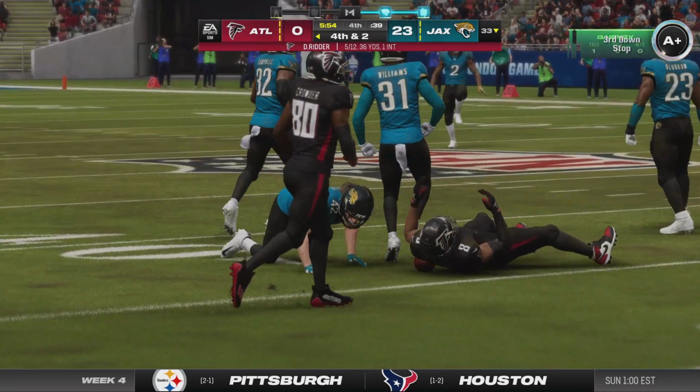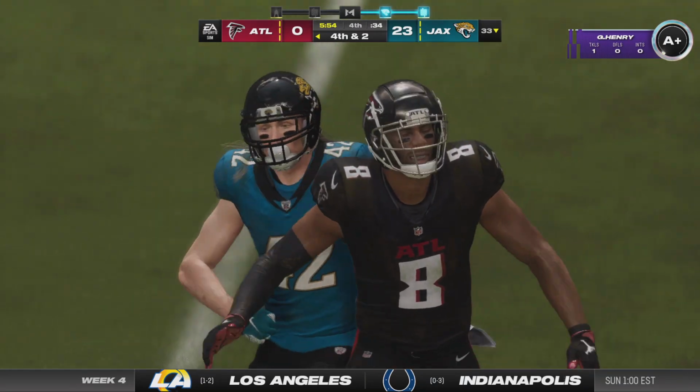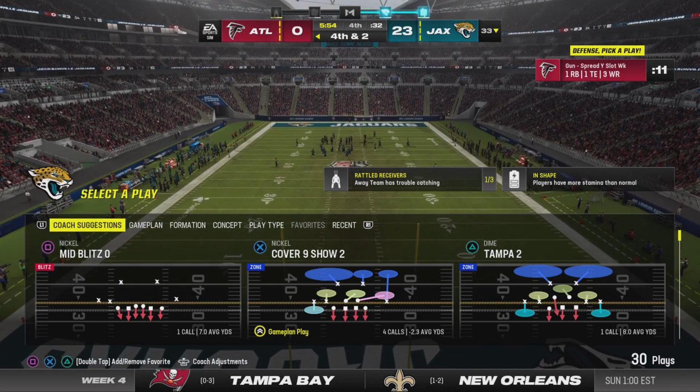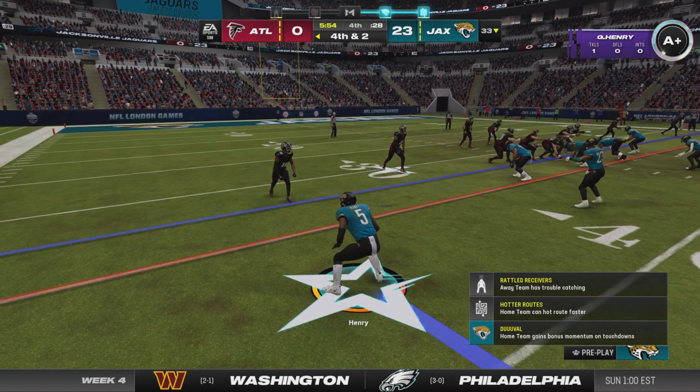A throw there, but that's going to wind up incomplete. That's an excellent job right there on 3rd down. Like any defense, you never want to let them get anything started, and that would have been a 1st down. Instead, you saw the contact on time, no penalty, and before this drive could get wings, it's 4th down.